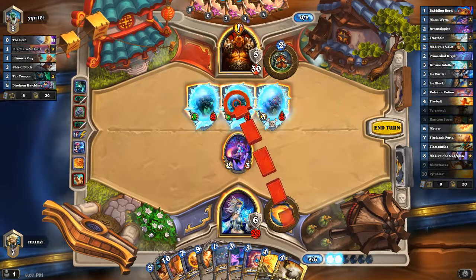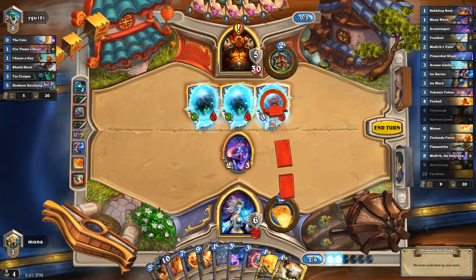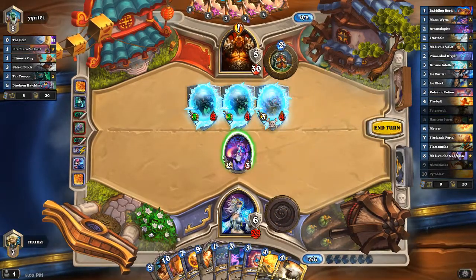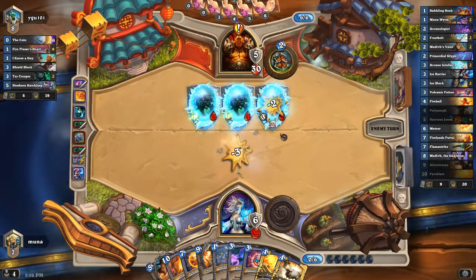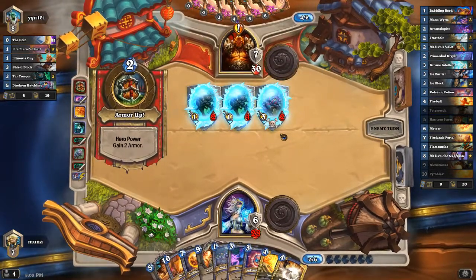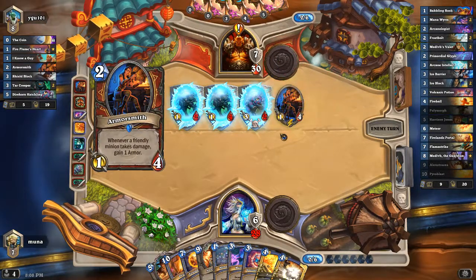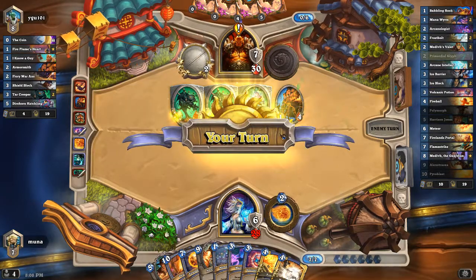And now we can go for the ping here. I found it first. I found it first. And we're basically giving away right now. We have Volcanic Potion, but I'd be shocked if he didn't have a Fiery War Axe by now. Anyway, he's probably not going to play anything. Made to fit. And that's a pretty good card to play. And there's the War Axe.